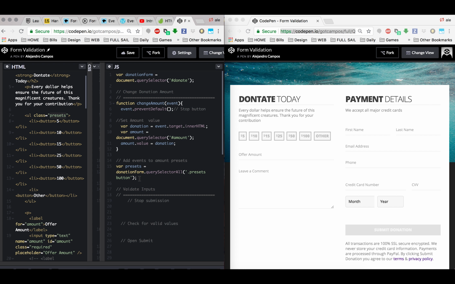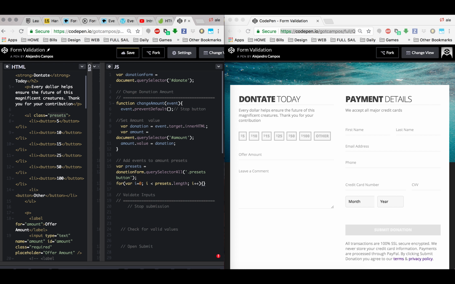So for that, we'll use a for loop, for var i equals 0. So we can start at 0, at the first item of the array, which is this one. And then our iterator, the name of that target that we just used this variable to create, presets. Let me just copy and paste so I make sure I'm not making any mistakes. Presets dot length, and then our iterator incrementing by 1 each time.